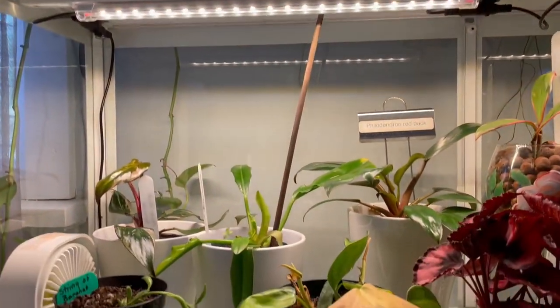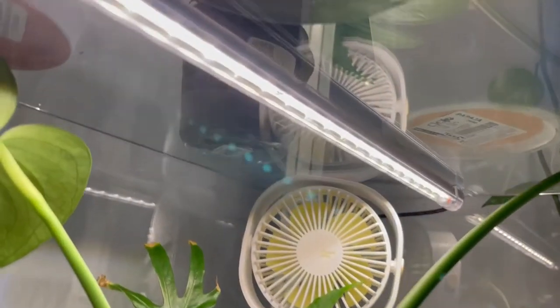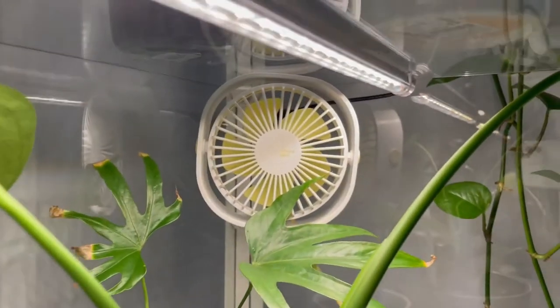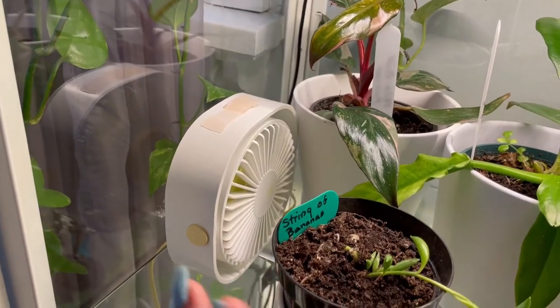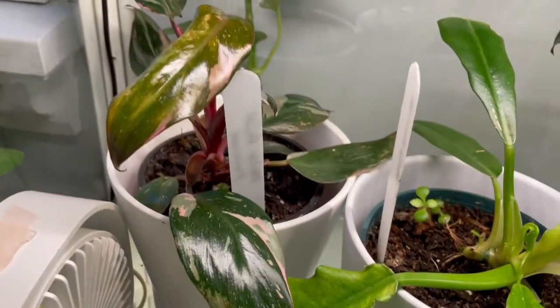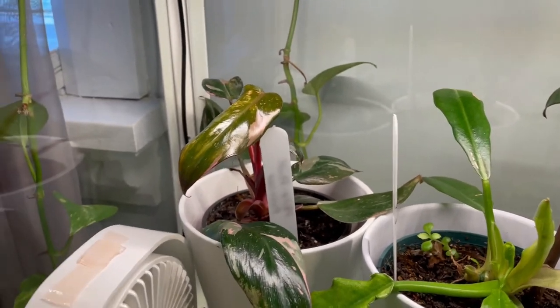There's that. And then for some reason, with the double-sided tape, one of those fans stays up there with no problem. But this one, I can't seem to hold it up. It has fallen a few times and it did not fall on my plant. So I was glad because, as you guys can see, pink princess is right there. So I'm keeping it here.